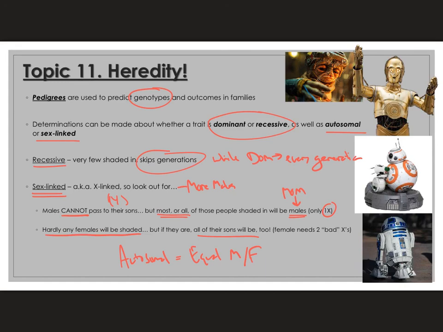Now again, this could be an actual pedigree that they have you look at, or they might just ask you for a statement of what you would expect to see under these types of situations. And it's usually pretty safe, if you're looking at a pedigree, to assume autosomal first. Again, there are so many more autosomal genes, which means there are more likely going to be more questions about autosomal traits than X-linked traits, but you can't rule X-linked out.